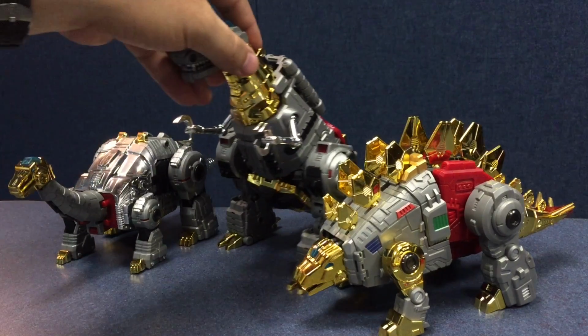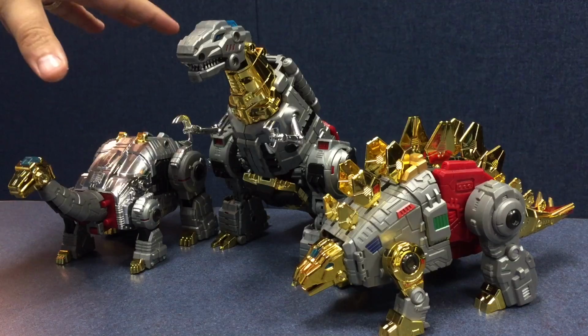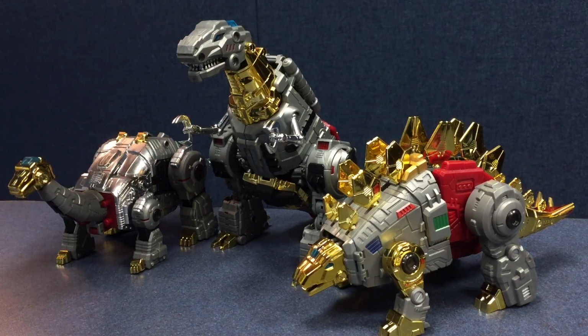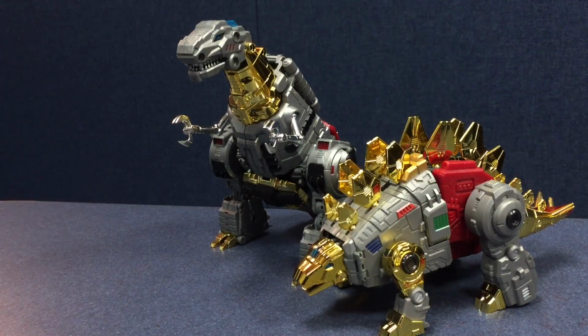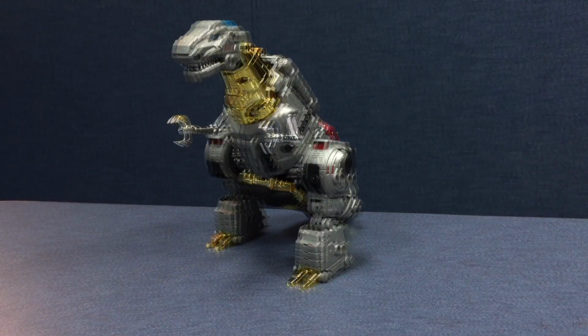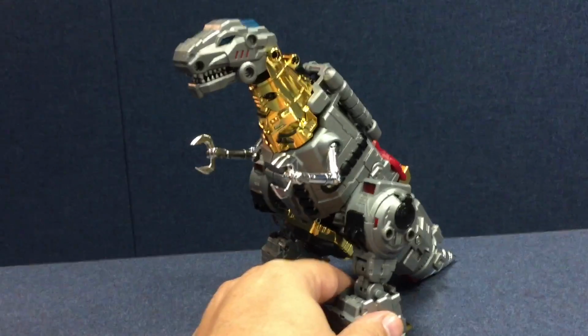A little bigger. Now granted, Sludge, or Muddy, I think could be bigger. I always feel like Muddy should have been bigger, or maybe even a little taller than Grimlock in Robot Mode. That doesn't happen here. But they look good together, and I'm looking forward to the last 2, so I can have all 5 of them together. But yeah, this is a pretty decent scale for him with these 2 dinosaurs. And now to transform him into robot mode.